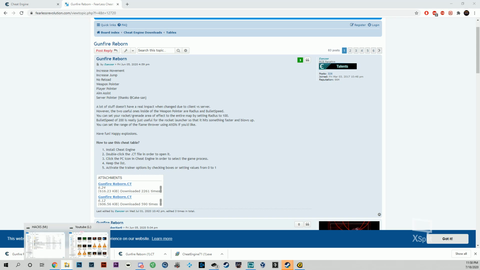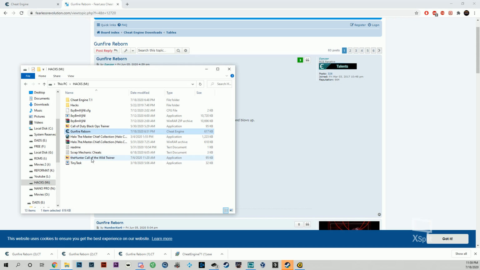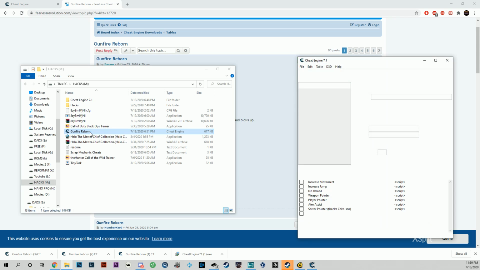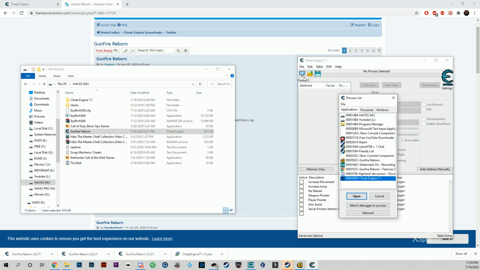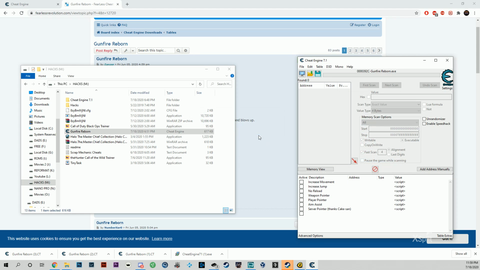After that's downloaded, go to your downloads folder, and you're going to see something like this in it, as long as you have Cheat Engine installed already. All you got to do is double click that to open it. You're going to see this pop up. Once this does, you're just going to click the little computer up here that's highlighted and blinking at you. The game has to be open at this point, so go ahead and open your game and get into a game to make it even easier. As soon as you're in the game, select the process and hit open, and hit yes. Now you can checkmark any of this stuff that you want to use.